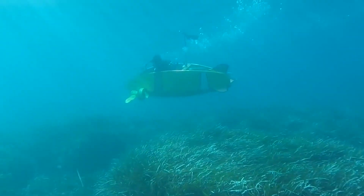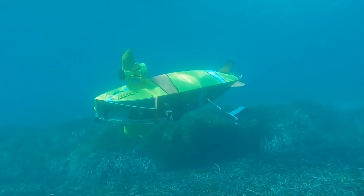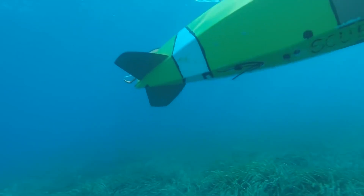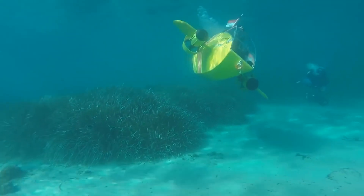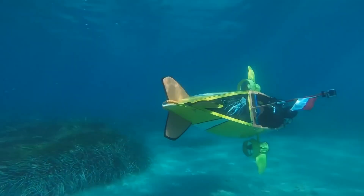The charge of the electric version was long enough for about 2 hours and dived to a depth of 197 feet. Carbon fiber and polymer materials are what were used for the hull. The submarine is 9.8 feet long, the maximum speed is about 5 miles per hour, and the maneuverability is provided by two independently rotating propellers. There's also room for additional equipment.